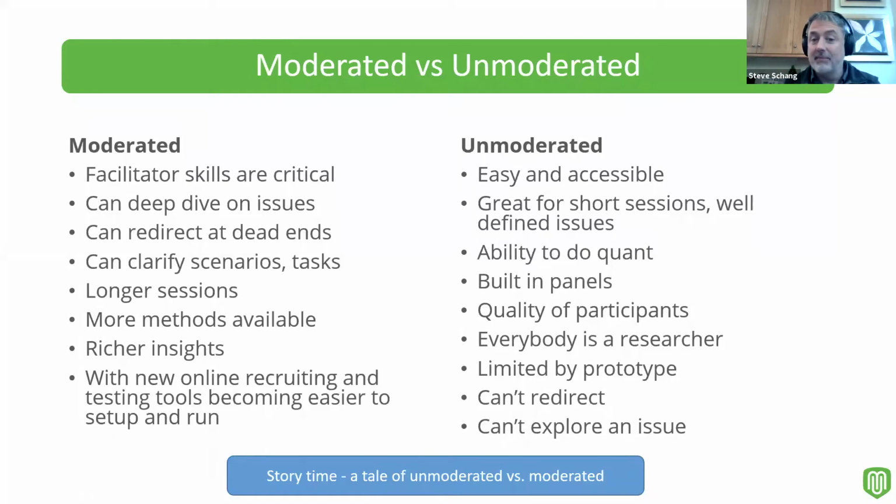With some of them you can have people think out loud, talking as they do the task, or there's no think out loud, and they complete the task. Then you measure metrics on the back end, such as whether they got to the web page you thought they should get to, or gave you the answer they were supposed to give if they did it correctly.